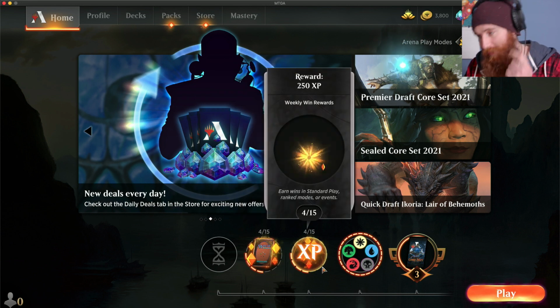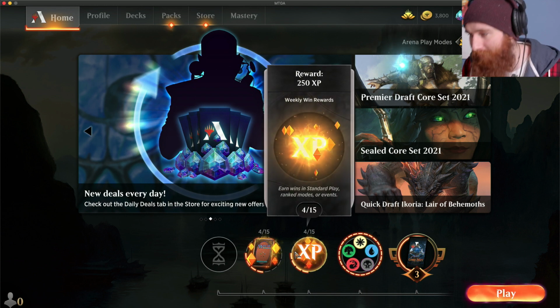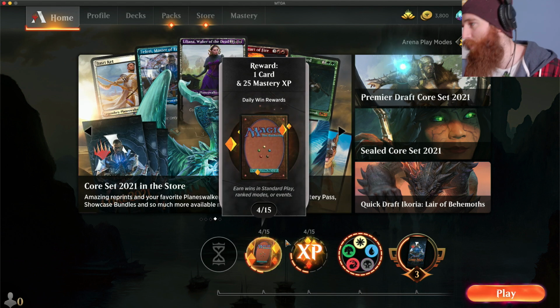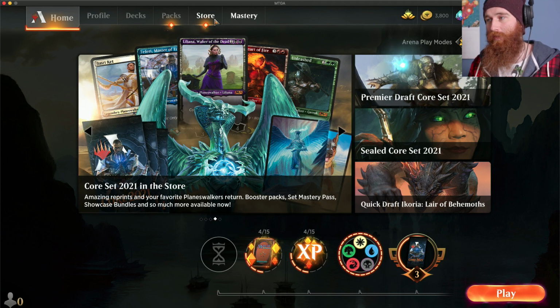So down the bottom here is where you get all of your challenges, so you can do challenges for XP, or if you complete challenges you get cards, or you can get coin, which is a coin up here. We actually have a lot of coin, that's kind of cool.